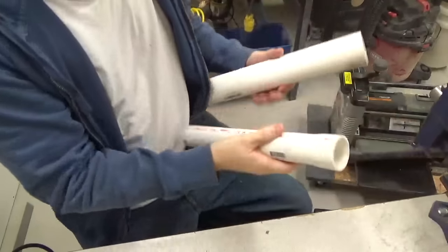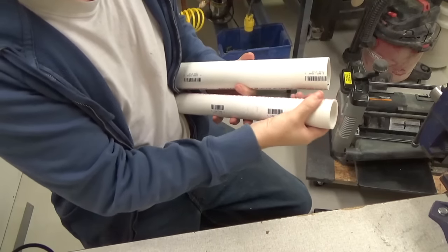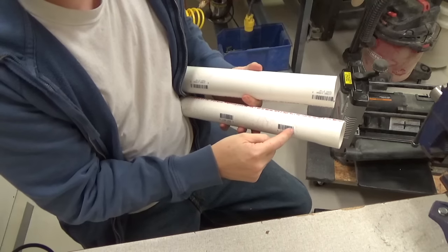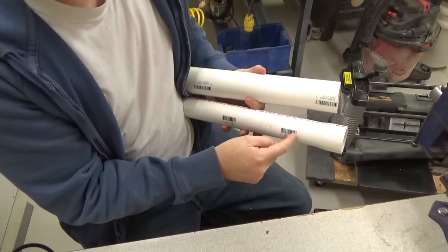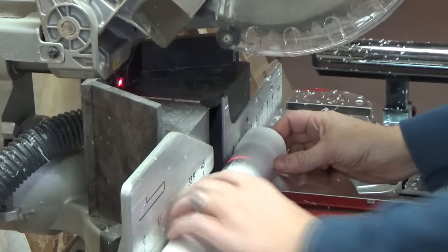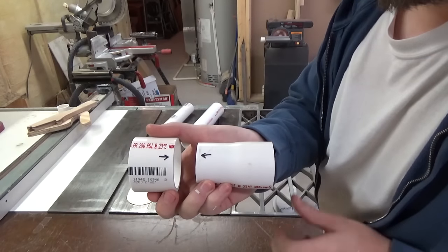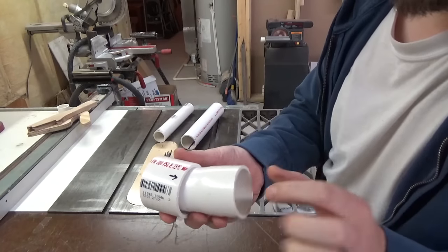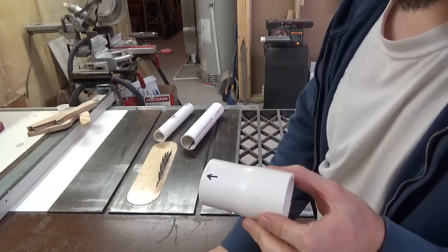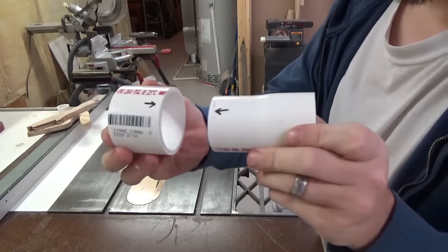Now we have our two pieces. This one goes on to the planer — the taper ends right about here, so we just need to cut it off right about here. This one goes on to the shop vac tube — the taper is right about here, and we need to give ourselves plenty of room, so I'm going to cut it off about an inch or so past the taper. I took a marker and drew little arrows to indicate which ends we need to join. I'm going to heat this one up, flare out the end, and basically make a flange. Then we'll sand them both flat and stick them together and glue them.